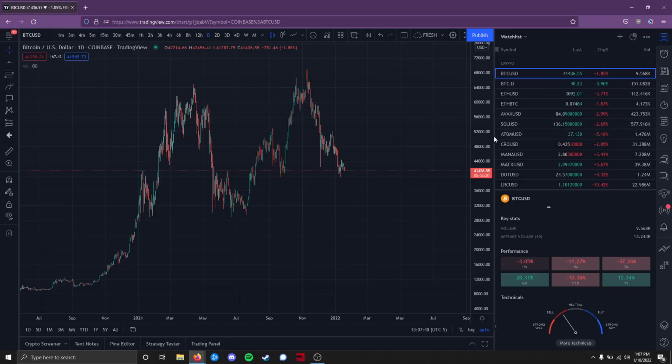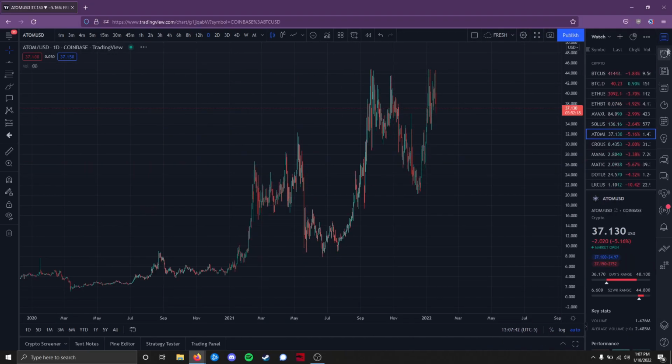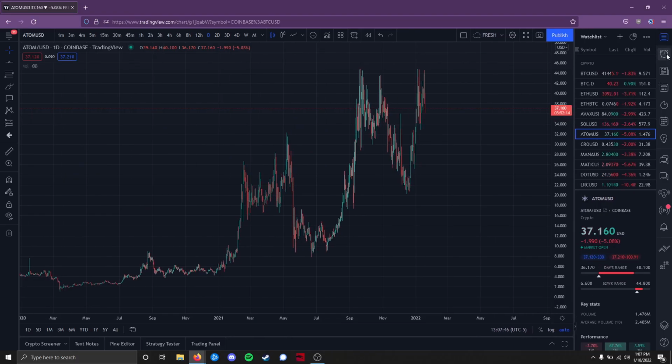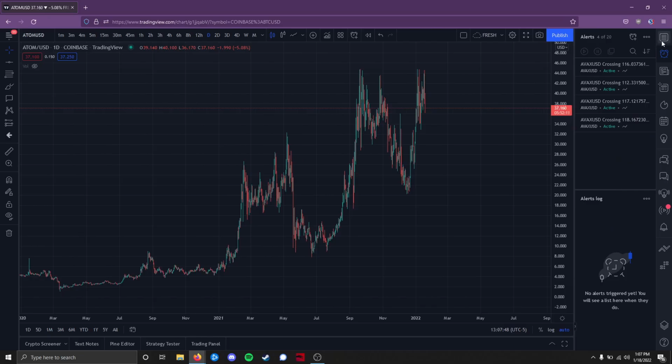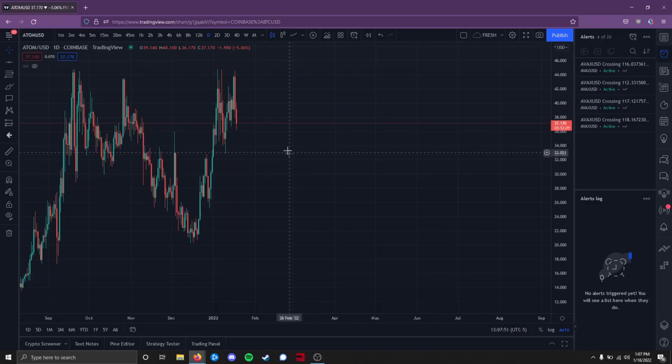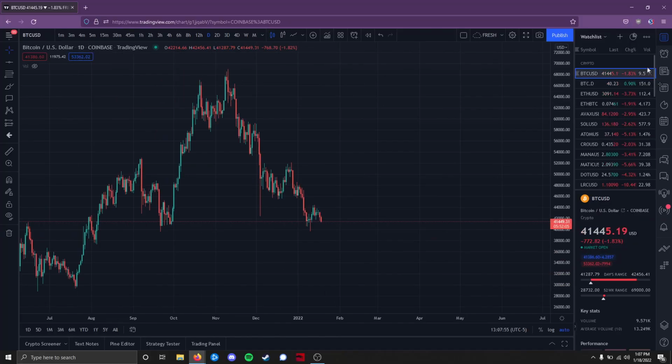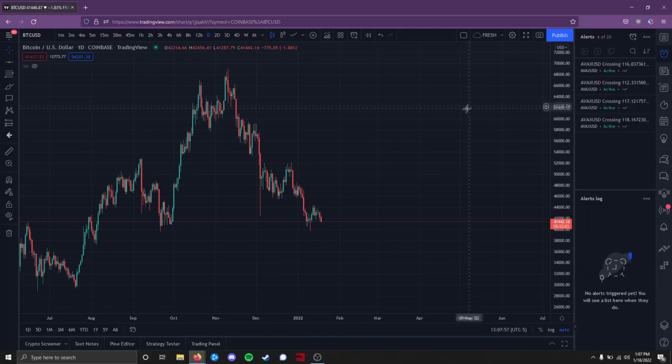Now, following Watchlist, we'll take a look at the next offering, which is the alert system. So the alert system in TradingView is extremely useful. Let's get back to Bitcoin first before we dive into that. It's extremely useful because sometimes you can't look at the charts, right? We all have lives. We can't just look at charts all day, all night.